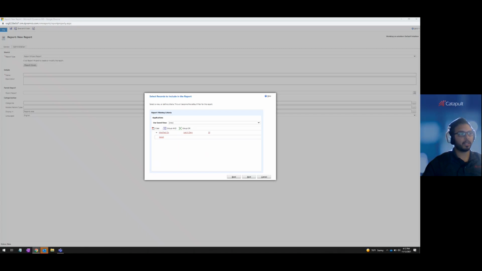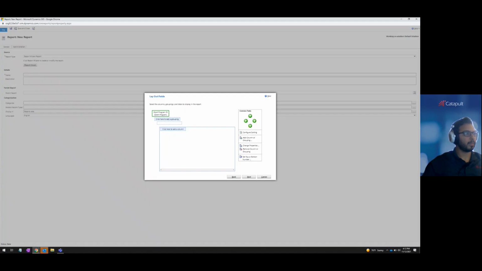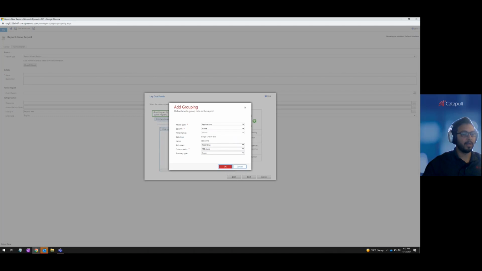And here you can select the filtering criteria. You can either create a new criteria, or you can use predefined views that you've already created or that are already in the system. In this case, since we just created a personal view, let's do that. And it uses the same criteria. And so here is where you can add your groupings and add columns. So our first group, let's do it by the grant. And then within that, let's do it by accounts. So we'll see which accounts have different applications in. So let's do account.